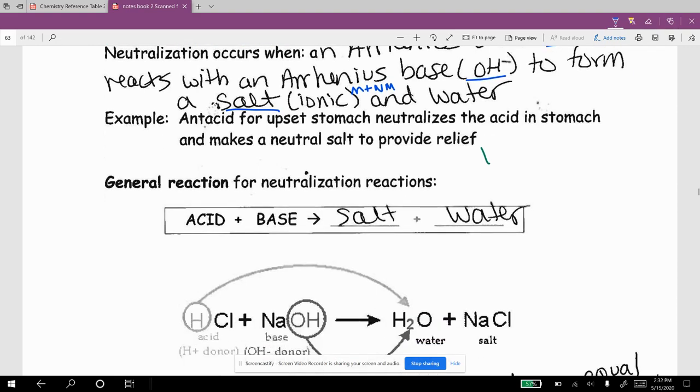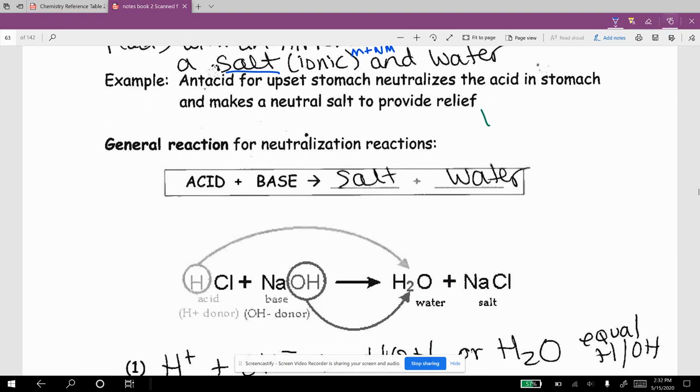So we had that in the beginning part of our notes. If you take an antacid, like Tums is an antacid, it neutralizes your stomach acid. Your stomach has hydrochloric acid, and Tums is calcium carbonate. And that is going to neutralize your acid, and it's going to provide you a little bit of acidic relief, right? Because you're going to make a salt, which your body has anyway, and it's going to make some water, which is neutral. It's going to absorb some of that acid.